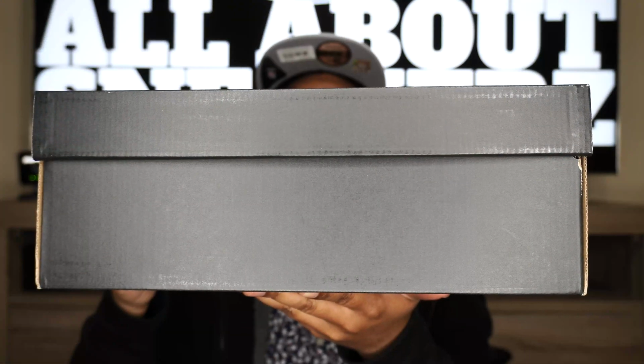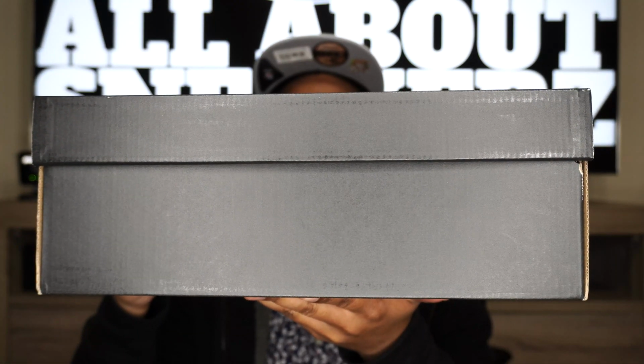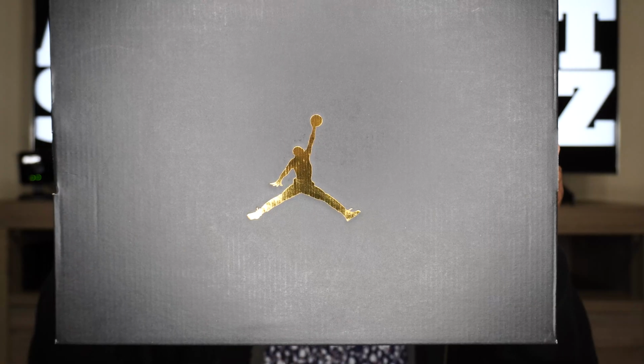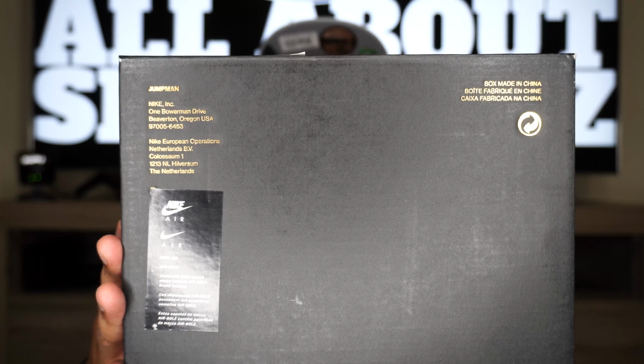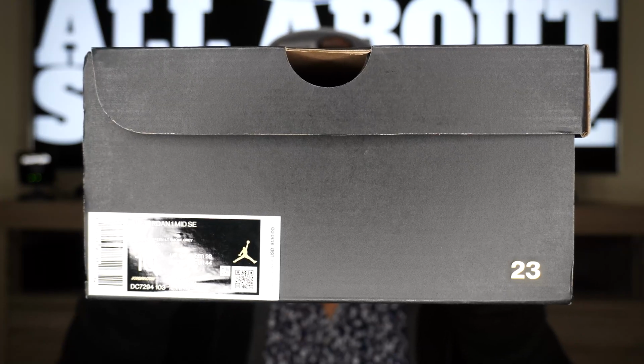But as you can see here, guys, we do have the shoe box, the typical black Jordan box with the golden Jumpman on the lid, smack dab in the center. On the bottom of the box, we get our typical Nike and Jordan branding, and on one side of the box, we get our size sticker.